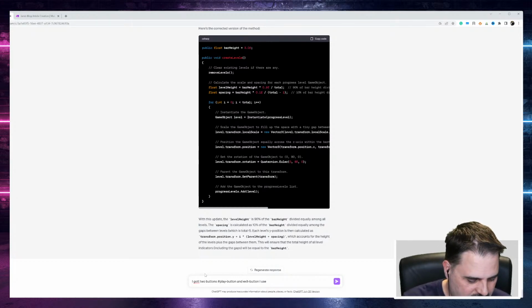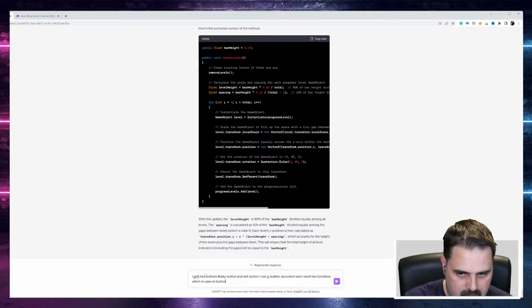Use the UI Builder document, and I need two functions which, in case any of the buttons is pressed, call the exit function or the play function.